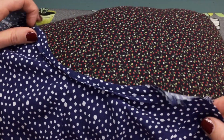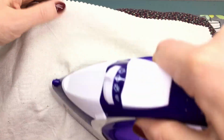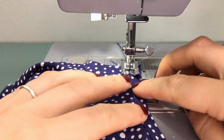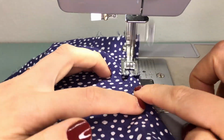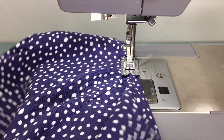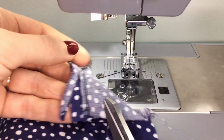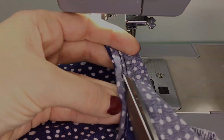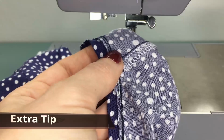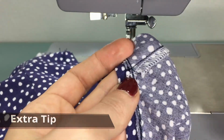Let's press the seam allowances towards the neckband. We're going to understitch as close to the edge as possible. Let's trim those edges. To help your neckband lie flatter, you can snip the seam allowances right at the stitching, not through the stitching. That just releases some of the tension and bulk.